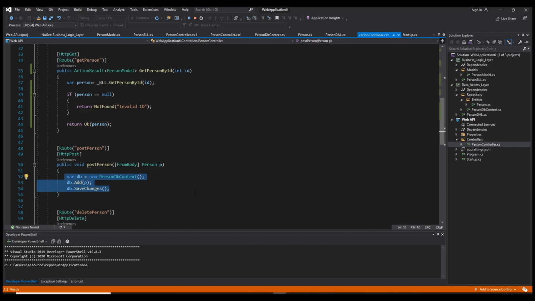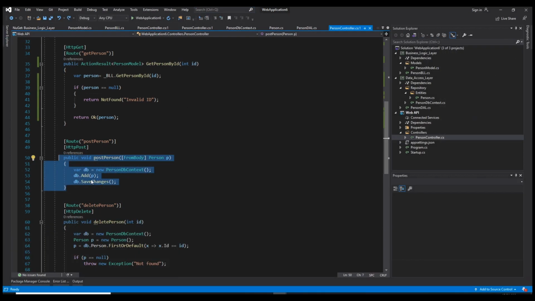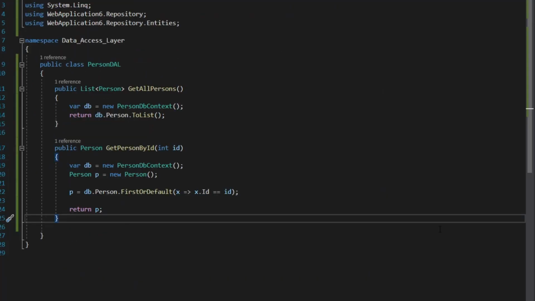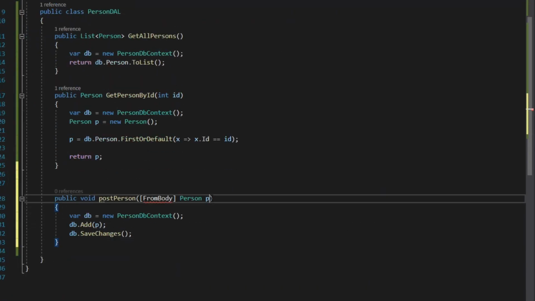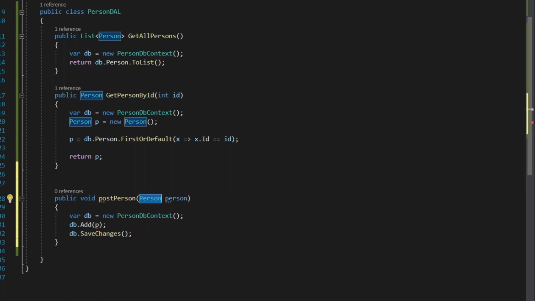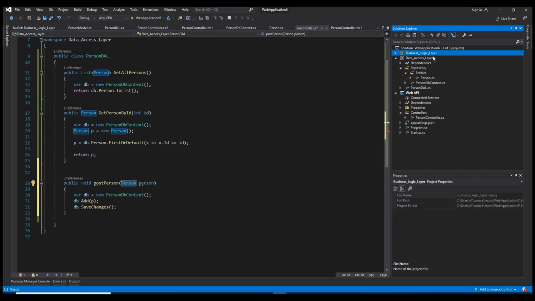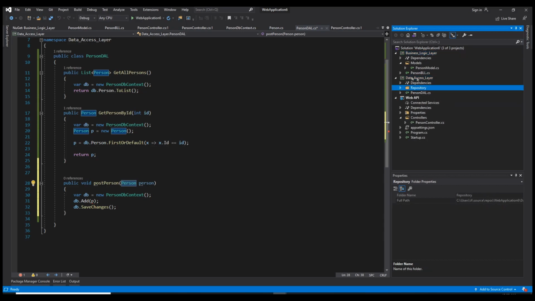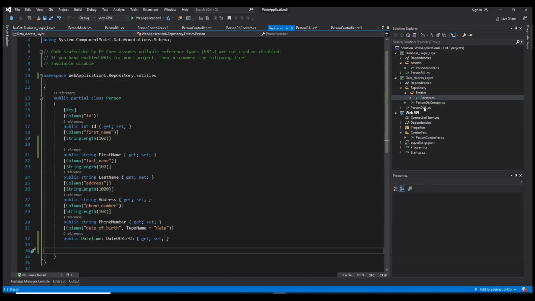So here we already know we don't really need to have that here. Let's remove it, let's copy it, go to data access layer, and we need to have it here. Of course it's not gonna get this here. For example, it should get a person. It should not get a person model, because this is the data access layer. It should not depend on the business logic layer. It should not depend on any class that is contained in this business logic layer. It should only depend on stuff that are created and contained in this project data access layer. And that's why we're going to be using the normal person.